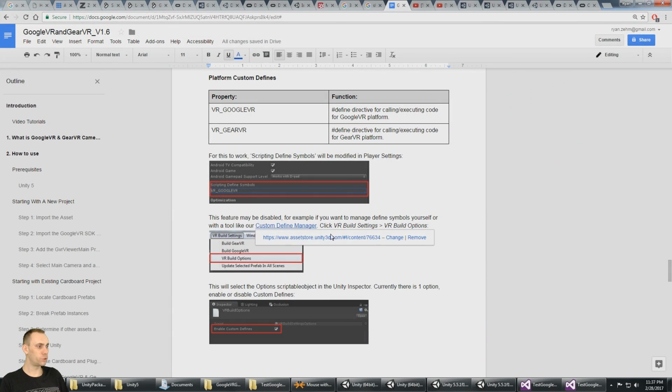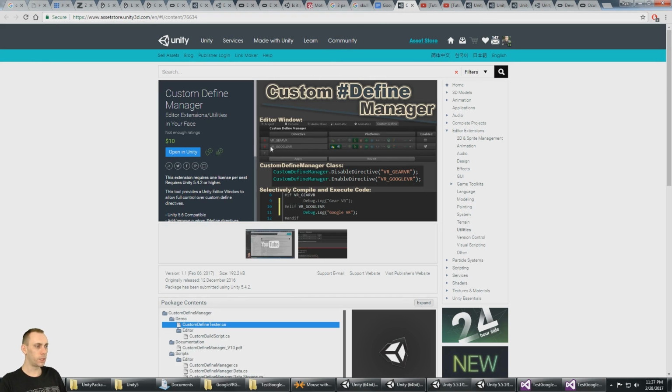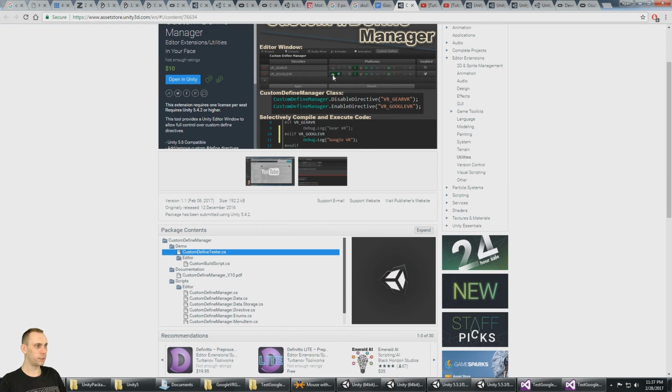Now we actually have a tool that allows you to do this for anything, any platform that you want, like the Linux and the Xbox, or everything, and create your own custom.